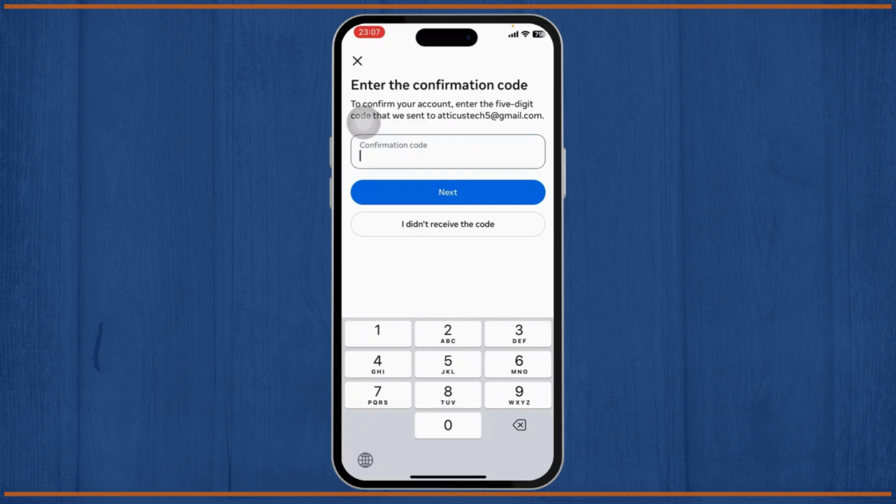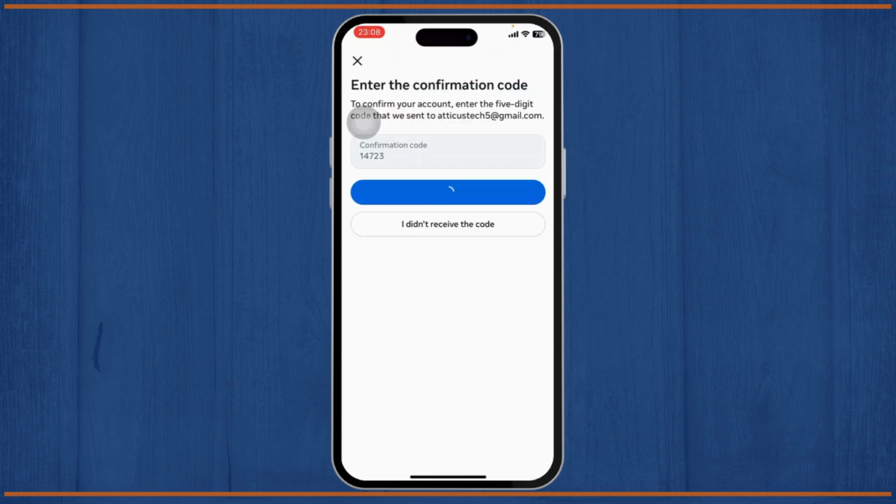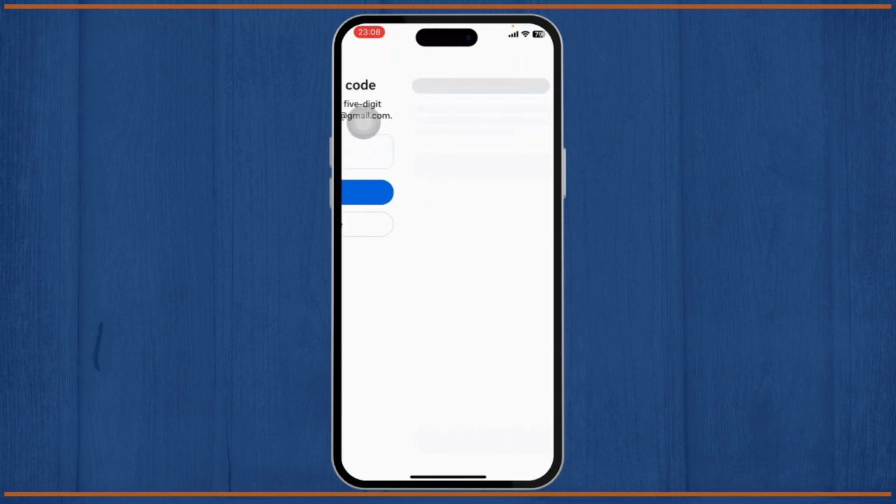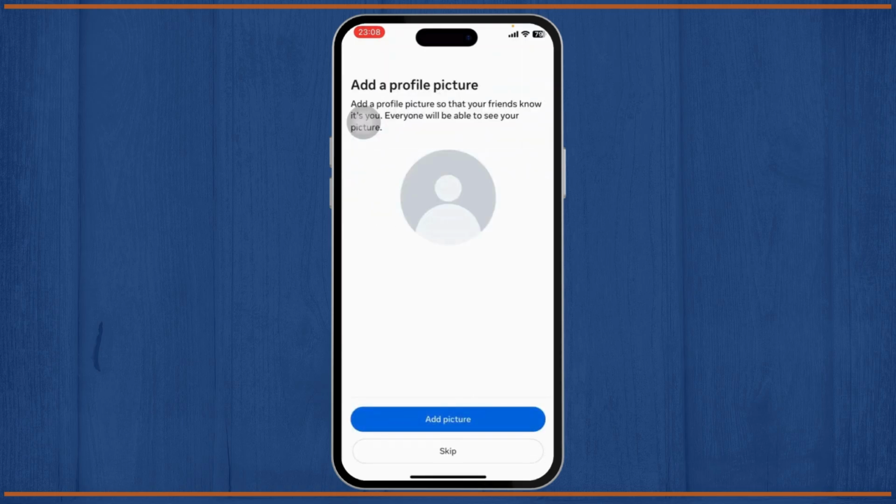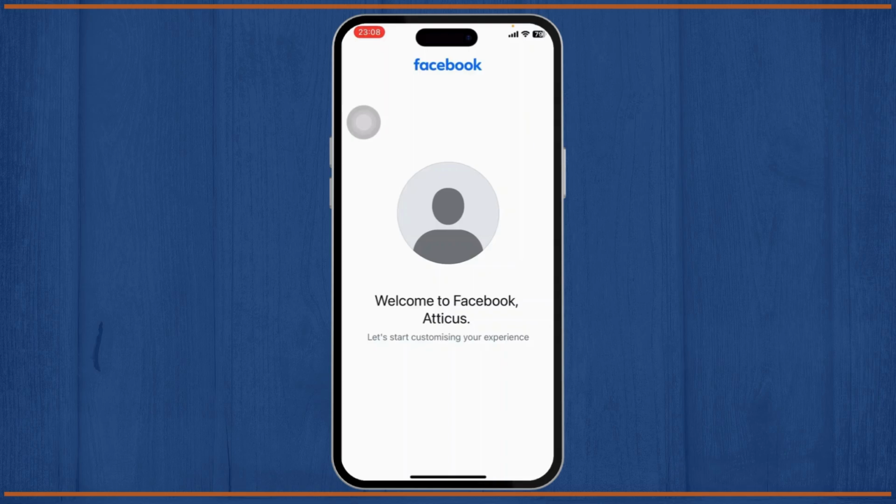So as I said, they will send you a login information. So just head over to your Google Mail, and after you're on your Google Mail, you'll have received an email about a verification code. All you have to do is just copy that code and simply paste it here. After doing that, tap on next. And after you tap on next, you will have created your account. Now you can just go through with your creation process, and there we go.